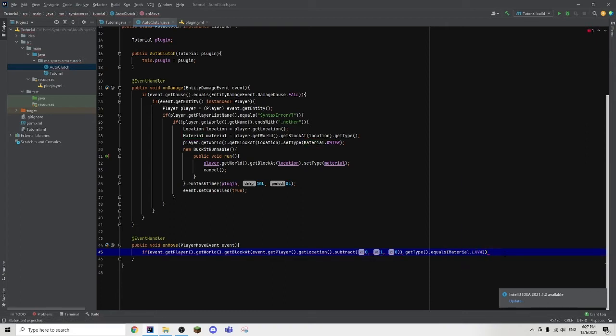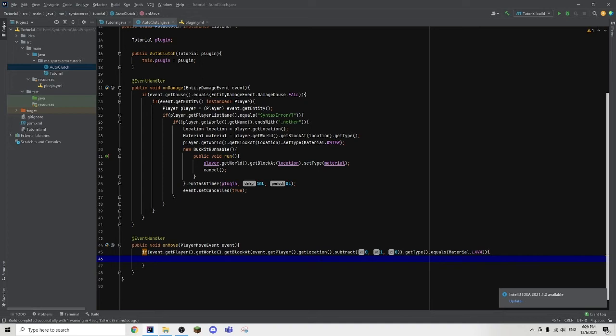And the reason why we have to do this line is basically we are checking if the player is above lava, and hence we are checking the block below the player, and so that is why we need to subtract 1 on the y-axis.